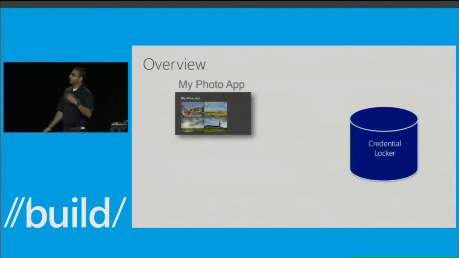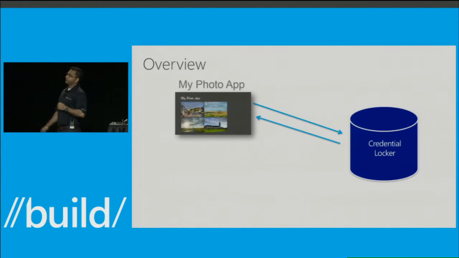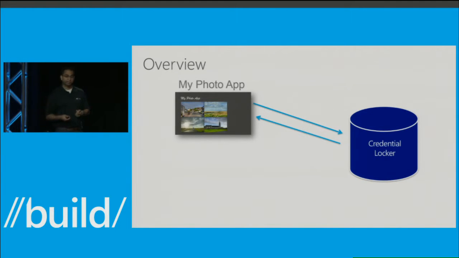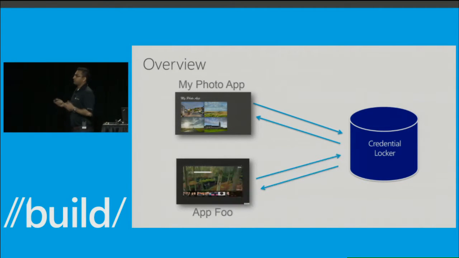So let's start. My photo app, in this case, used a basic set of APIs to write stuff to Credential Locker. Now, Credential Locker, as I said, is secure. Using data protection APIs, we encrypt the blobs and credentials that we get using the logged on user session key, right? So anything on disk is secure. Of course, this scales to all apps that you might have on the machine, and is capable of handling all of those apps that the user has installed.